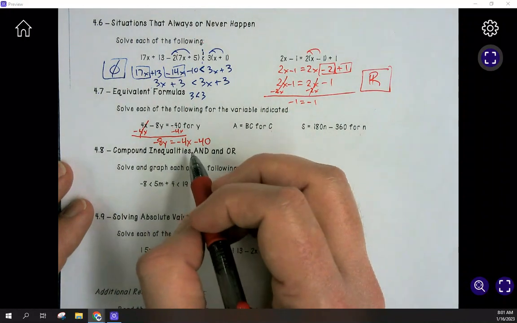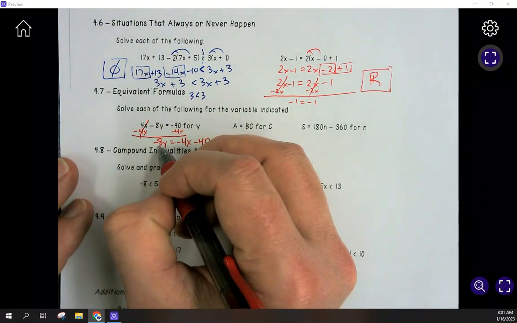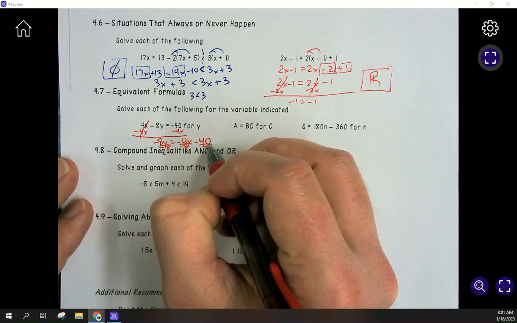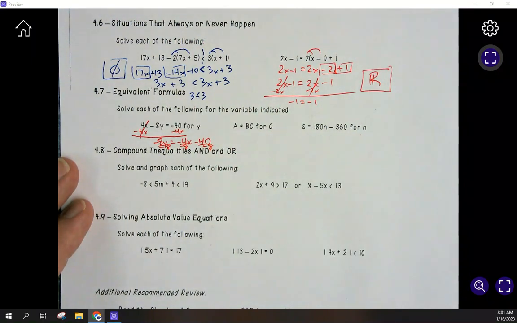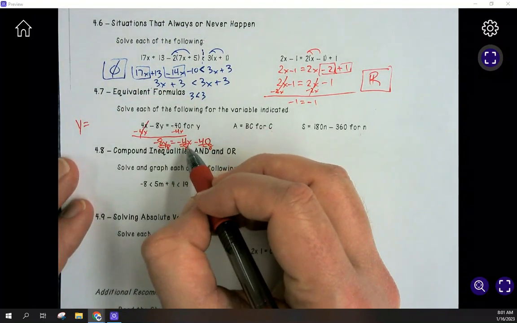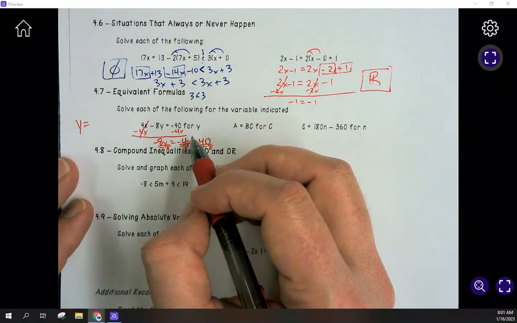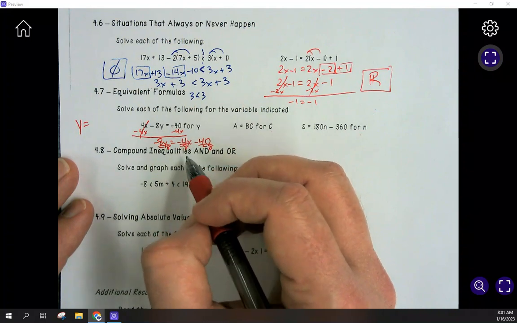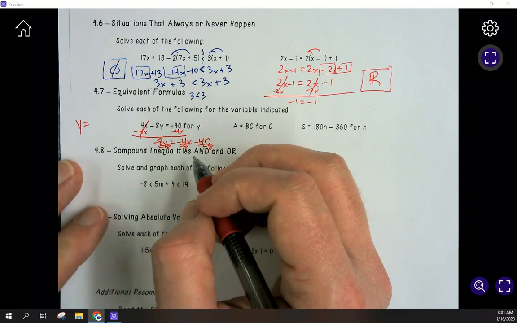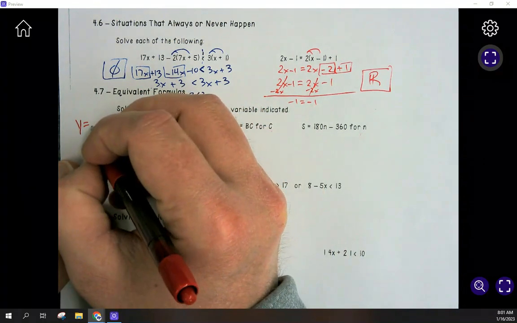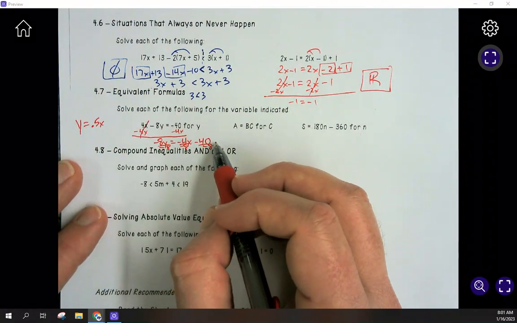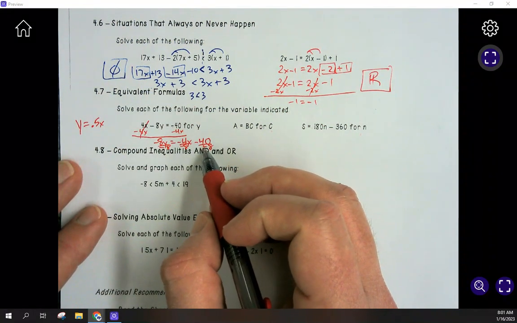All right, not a lot of room here, but I'm going to be dividing by negative 8. And that's going to get me to my final answer because now y is going to be by itself. So negative 4 divided by negative 8, two negatives make a positive. 4 over 8, that's going to be 0.5. So you can write that as 0.5x, or you could write it as 1/2 x is fine. And then a negative divided by negative is a positive.